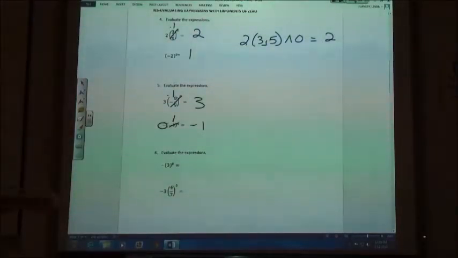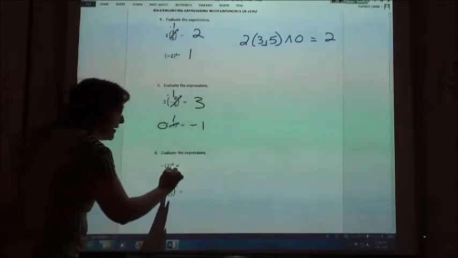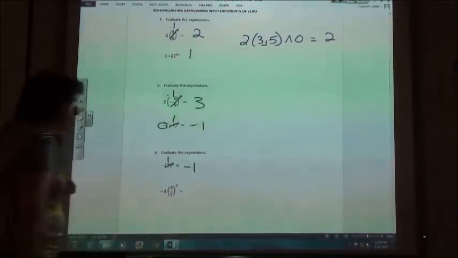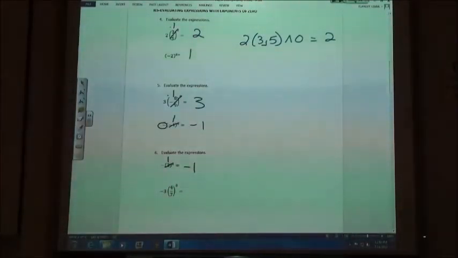So, number 6, minus 3 to the 0 power? Negative 1. Negative 1, because the negative is on the outside of the parentheses. So, if it's on the inside, it stays positive, but if it's on the outside, it's going to be negative.